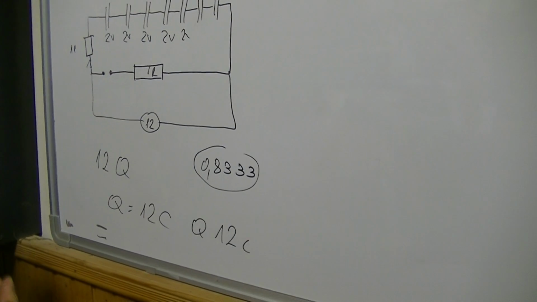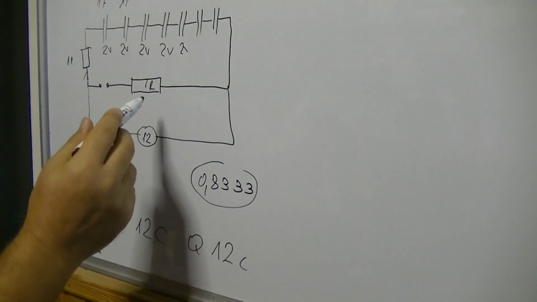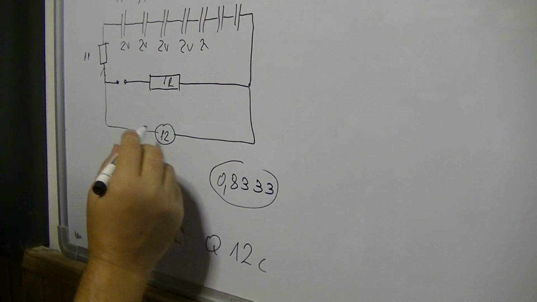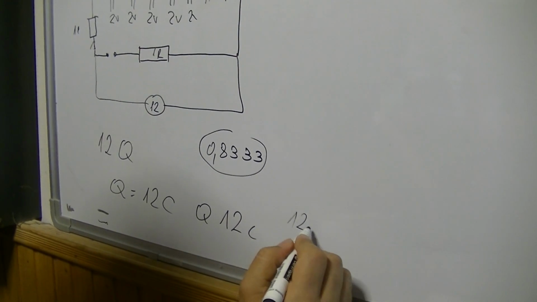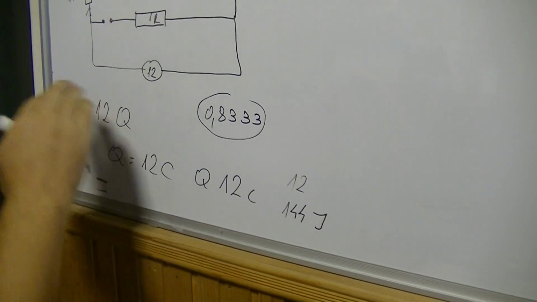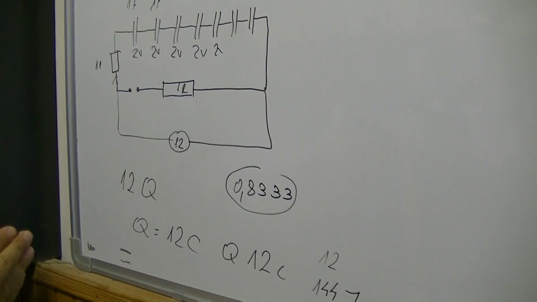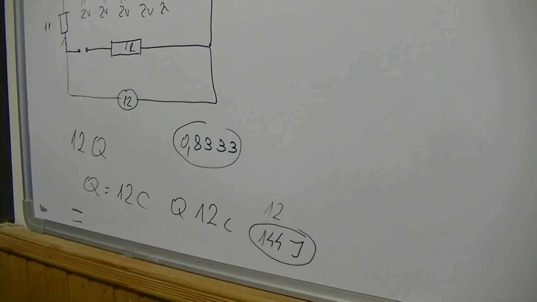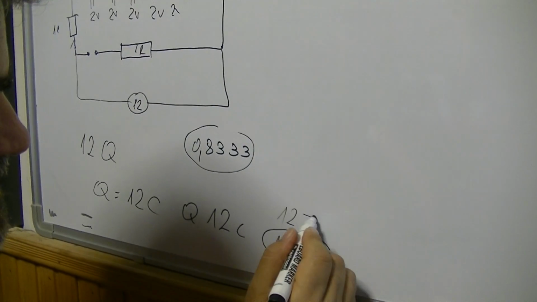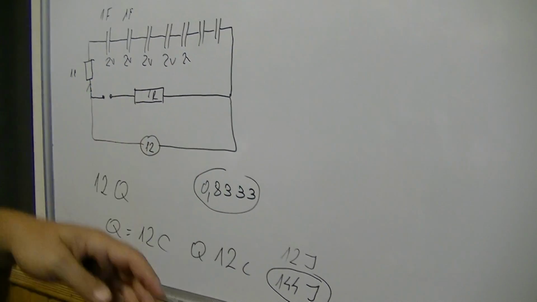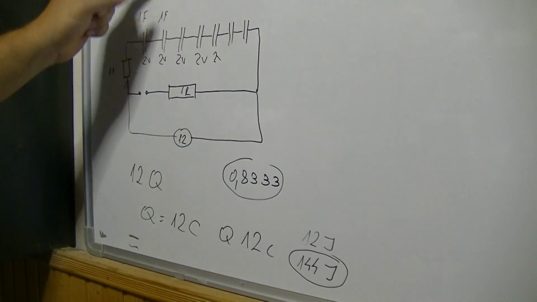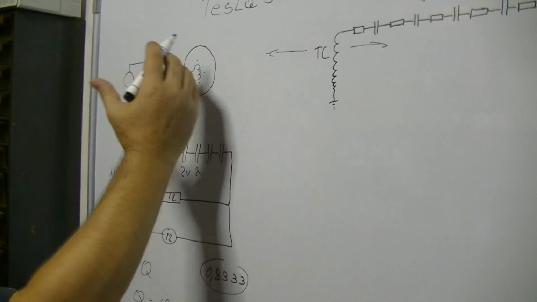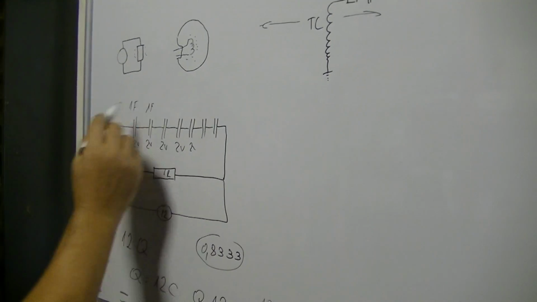If we make a relationship with energy, over here it was 12 times 12 amps, which means that we have 144 joules which pass to the resistor. So when 12 coulombs pass through a 1 ohm resistor at 12 volts, it radiates 144 joules, but over here it radiates only 12 joules. So you can see how much less energy radiates on this path, but the same amount of charge. That's why Tesla had cold white glowing, it wasn't hot. It can be explained by this analogy.